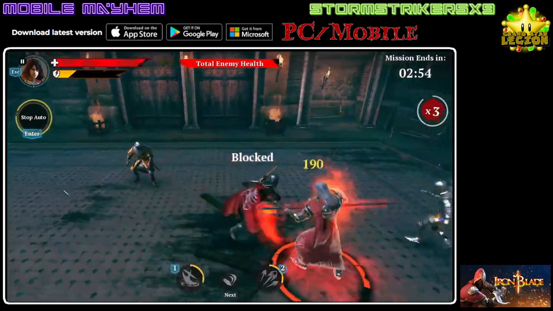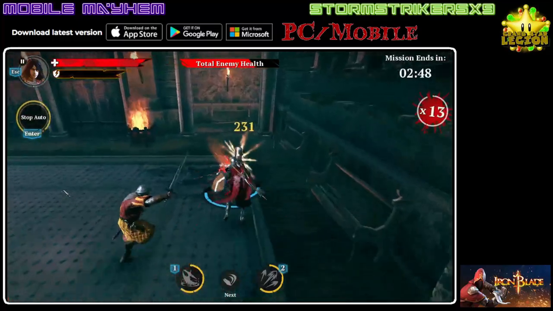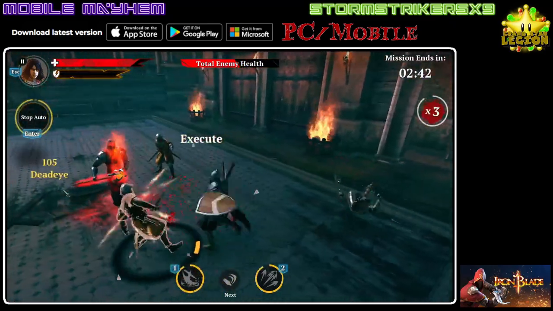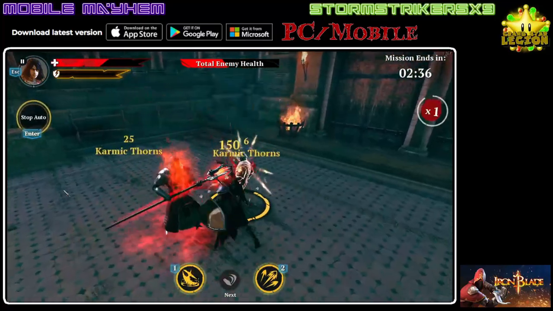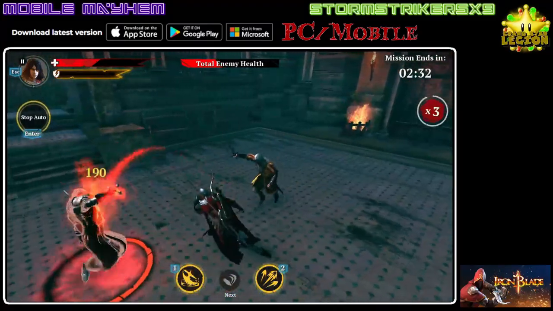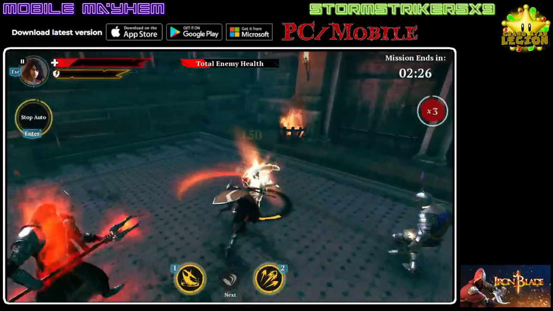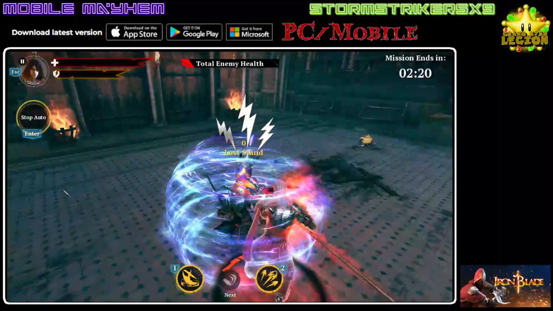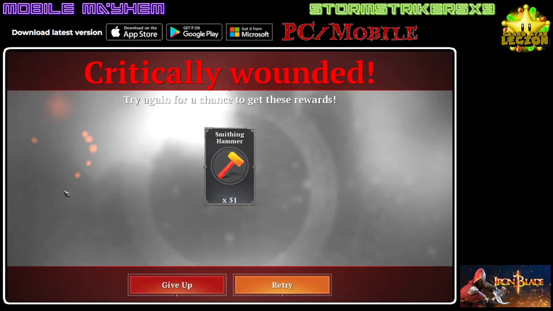Total enemy health. Oh, I see what this is now. This is one of those endless modes. You have to beat them within a certain time. And I guess you have different waves and stuff like that. And you can't heal either, by the way. Oh, but it gave you a shield. Critically wounded. Try again for a chance to get these rewards.